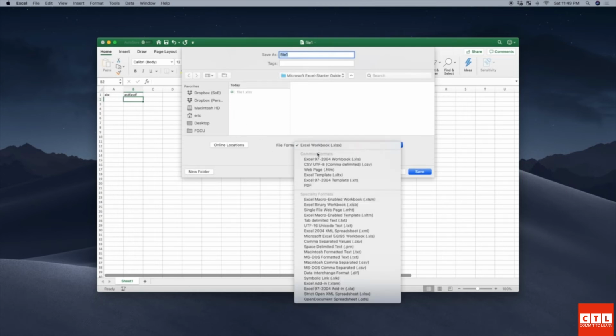I would recommend staying with these: XLSX, .xls, CSV, and potentially PDF if you plan to send a non-editable copy to someone else. Or, in the case you'll see later on in this course and in more advanced courses for learning Excel, you might want to save the file as an Excel macro-enabled workbook. This allows you to do advanced things inside Microsoft Excel, which we'll cover again later on in the class, but there are reasons for wanting to use this file format as well.